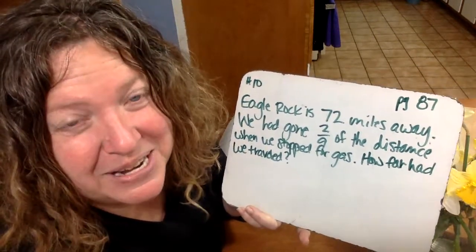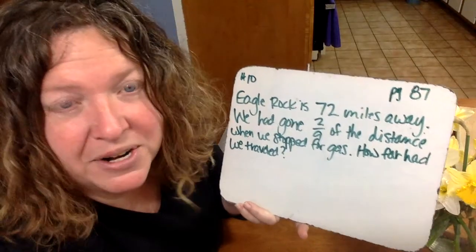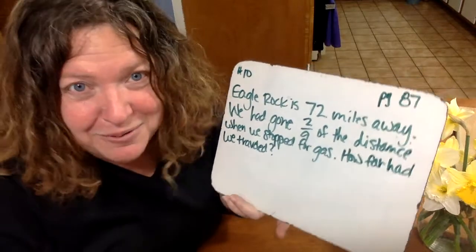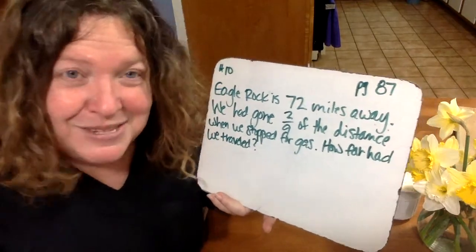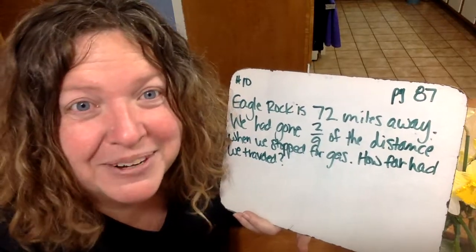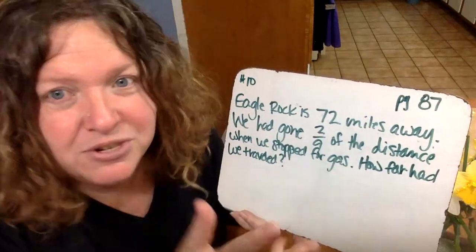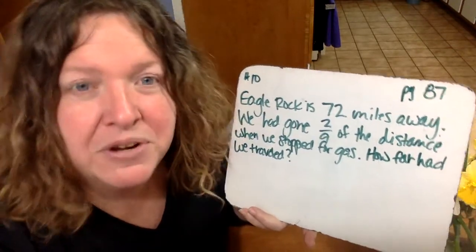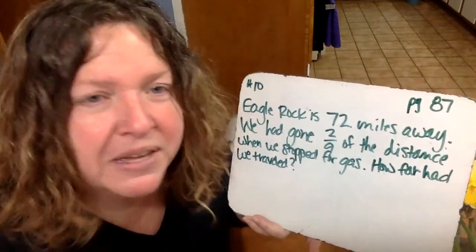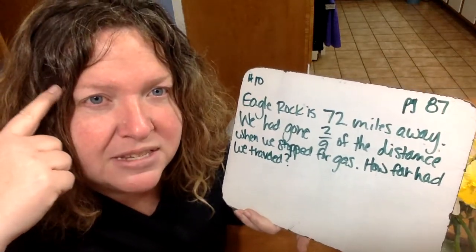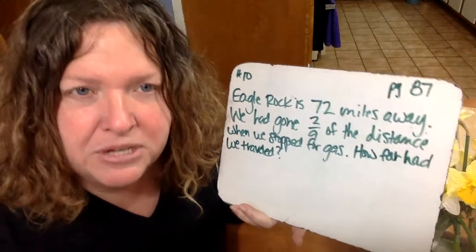Now, this is one that you can picture in your mind because everybody's going on a car trip. So you can picture yourself piling into your vehicle with your family. You got all your stuff. Sometimes you're totally overloaded. If you're going on a big trip, you even wonder if people are going to fit in the car. And you start driving and you're going along and you need some gas. So you pull over, get some gas, maybe you get a treat from the gas station, and then you continue. So you can be picturing this. This is the visual part. You can be picturing this in your mind.